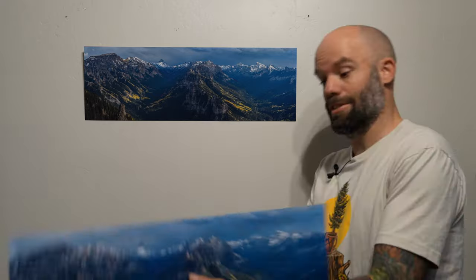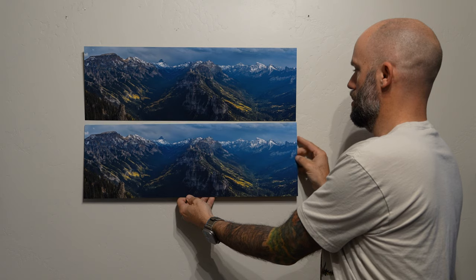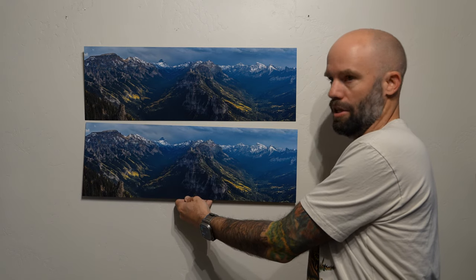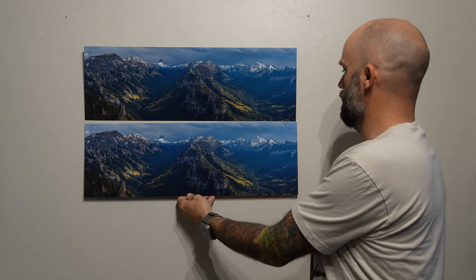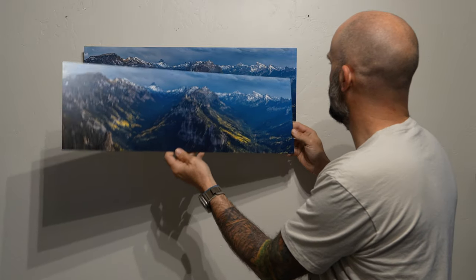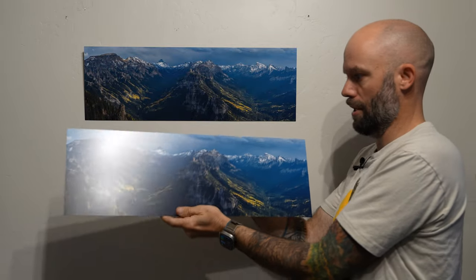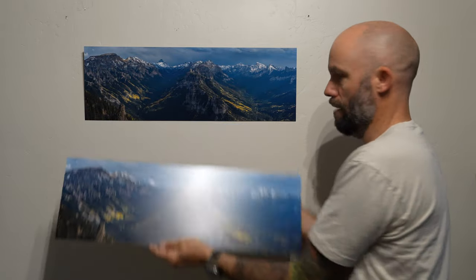I've got a few more test prints to give you a better idea of what to expect from the Helios inks from CS Designs. Here's another test print — I honestly can't tell the difference between the two. Turns out this is the Helios inks version, and the one on top is the normal Chromalux. There's virtually no difference between the two. The Helios inks version has a very very subtle color variation, but it's nearly imperceptible to the human eye. I think they're both fantastic products.